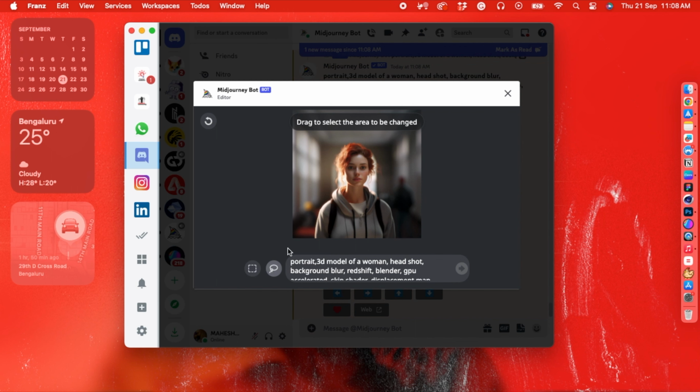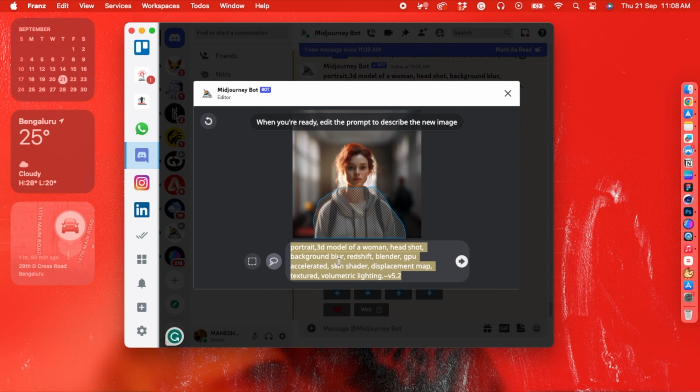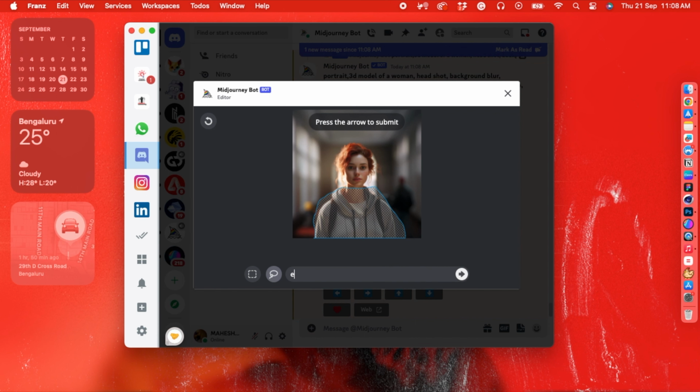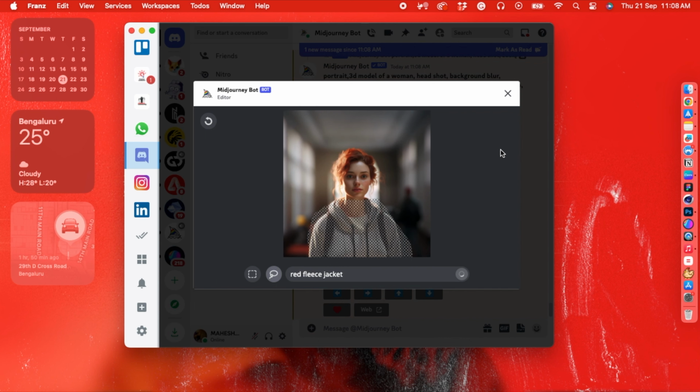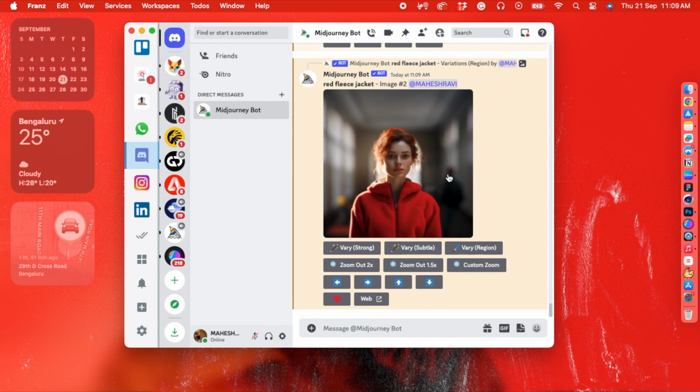So what we are going to do is take the lasso tool and make a selection around her dress. I'm going to write red fleece jacket. I'm going to click the arrow to submit.